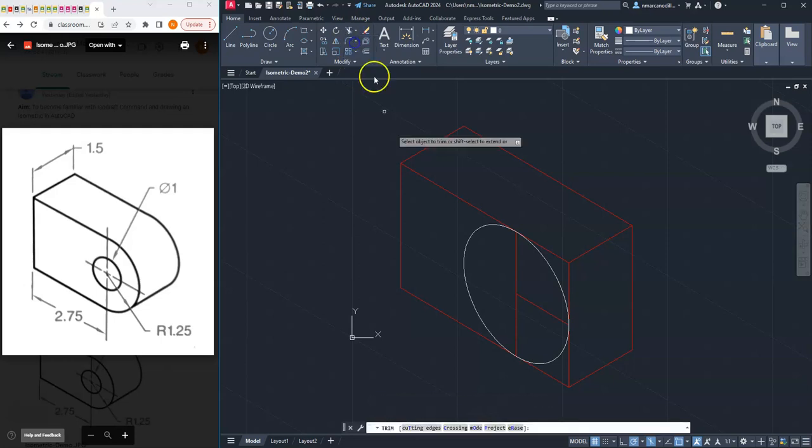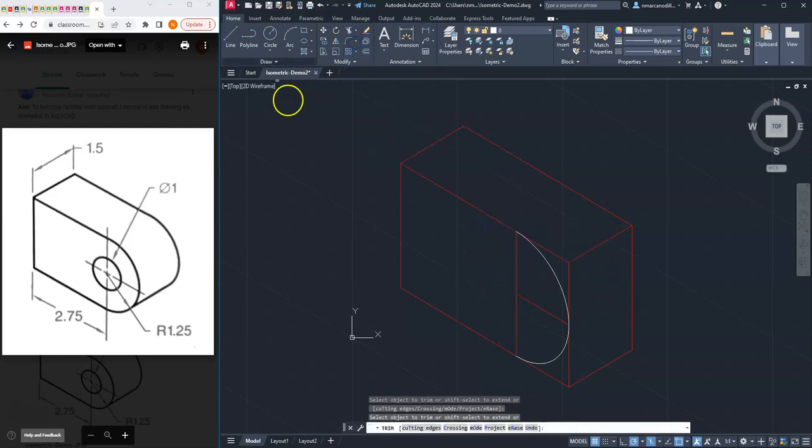I'm going to go to trim, and I'm going to trim this off. Take our line and we'll construct just snapping at the endpoints we've already created for my block. So let's continue on the other side.